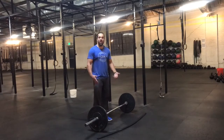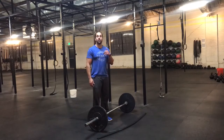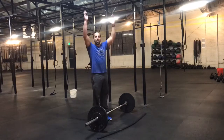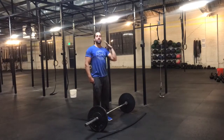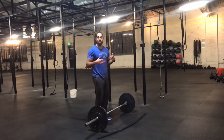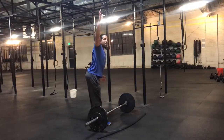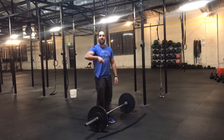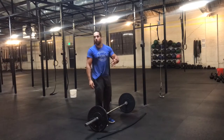The thruster, although it's one of the most challenging full-body movements in CrossFit for most of us, is also one where you can lose efficiency by being tense when you don't need to be. If you think of a thruster as a front squat into a push press, that flow of legs into arms, then arms into legs becomes a lot more natural. My advice: don't do more work than you need to. That lockout overhead is just a press straight to the sky. I'd recommend squat cleaning the first rep, finding your rhythm, and controlling with just a split-second pause overhead to get your breath and go into the next rep.